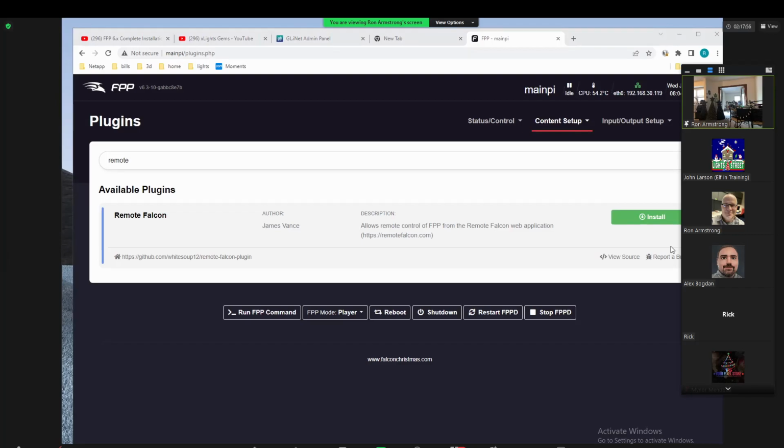So great question by B. Bollinger. Would you recommend FPP to run on a separate Pi or on a controller like a Colt K16 AB? I have a spare Pi, but was planning on doing it all on the BeagleBone unless I'm limiting myself. So you will have different opinions on this topic. My recommendation is always, especially if you have a Pi, to separate the roles of controller and player. So I would personally recommend a separate Pi as your player and then your Colt K16 in this case as a dedicated controller. And I'll go into a little discussion of why I choose that.